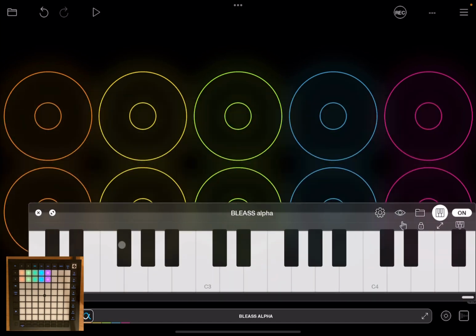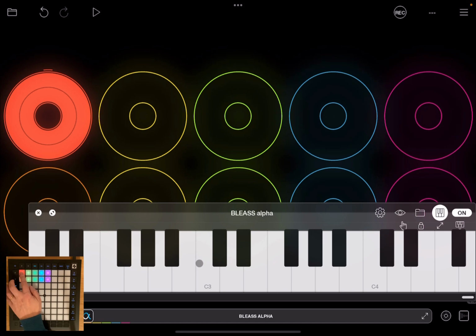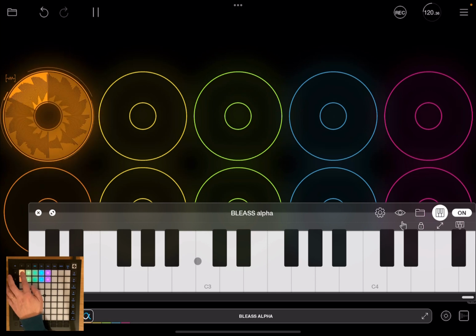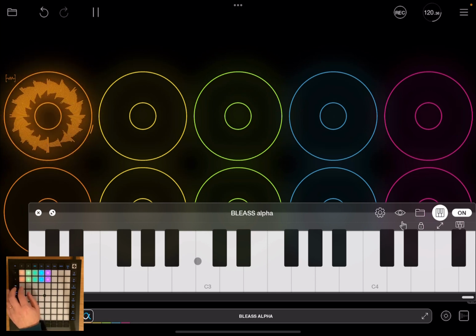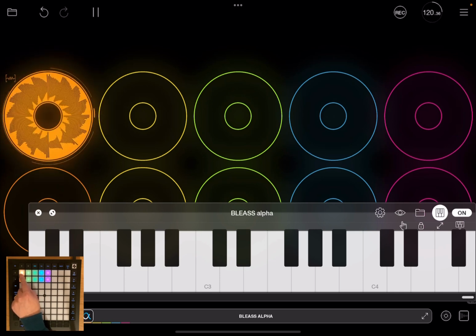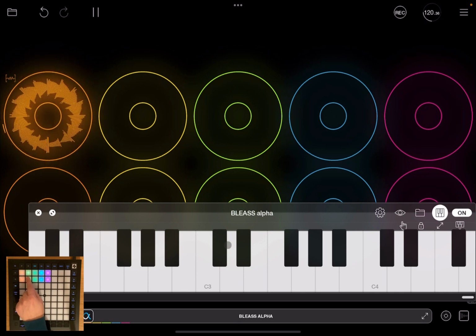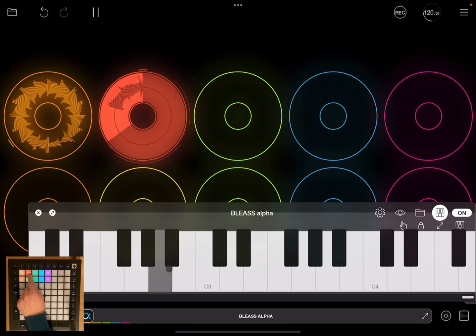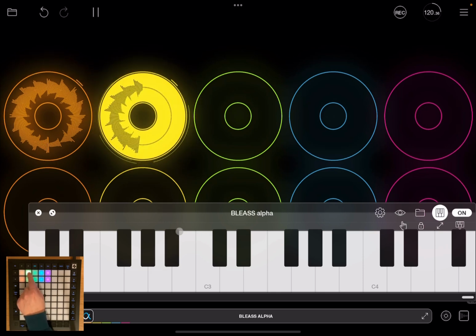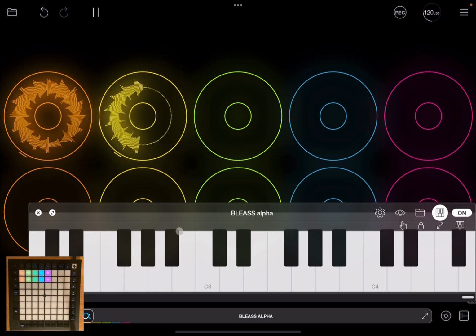Okay, so if you click on one of the buttons on the Launchpad, you will see it will trigger a recording, because that is empty and that is the standard configuration. So let's try. And you click again to stop it. And of course you can stop it as well. So you can press again on the pad and it will stop. And you can continue like that. So you could record another clip, pressing the second one. And press again, of course, to stop it.